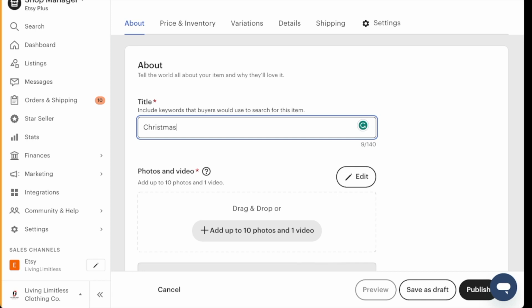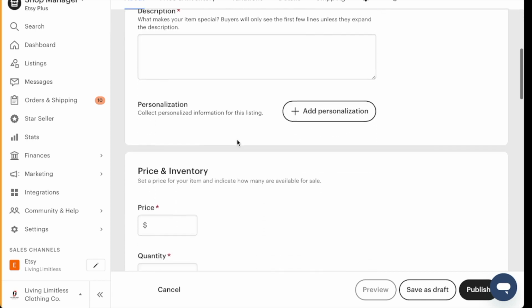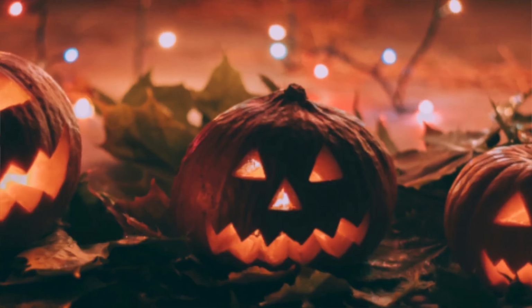Start thinking about what you can offer for the upcoming holidays, especially Christmas, but you've got Halloween, you got Thanksgiving, you can even get prepared for New Year's as well. Think about your niche, think about your audience, think about what you already have for sale and what you can bring to market to sell to capitalize on these huge traffic events. There's tons of traffic coming on Etsy through these holidays and occasions. You just have to target the market, introduce products, introduce keywords that target that huge market and capitalize on it by getting more sales by offering those type of products.